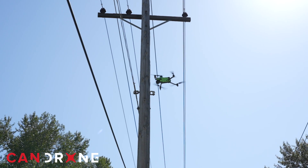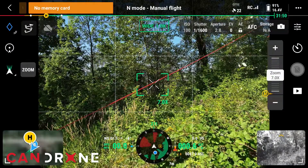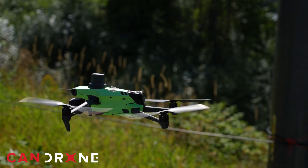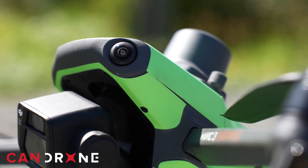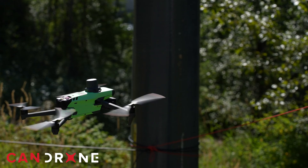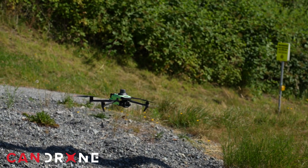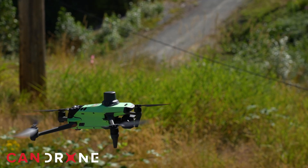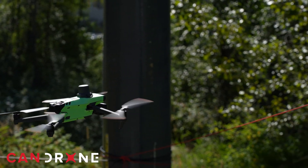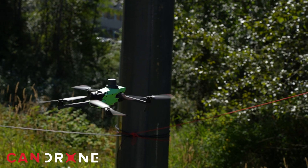The rear works really well too — it sees that cable and won't let me go forward. The conclusion with the Mavic 3 Enterprise is that forward obstacle avoidance works well for both thicker and thinner gauge wires. However, the sides have no sensors and don't detect, and the rear detected the thicker gauge wire but not the thinner red wire.